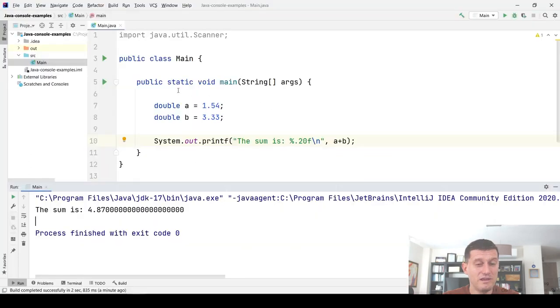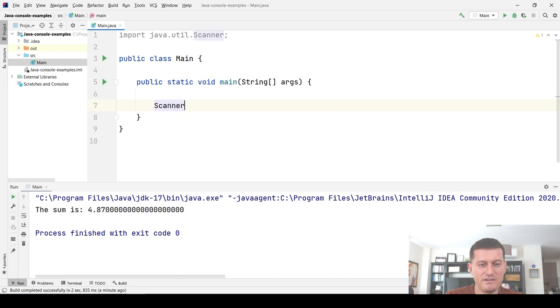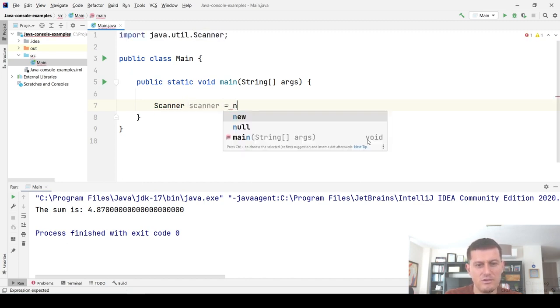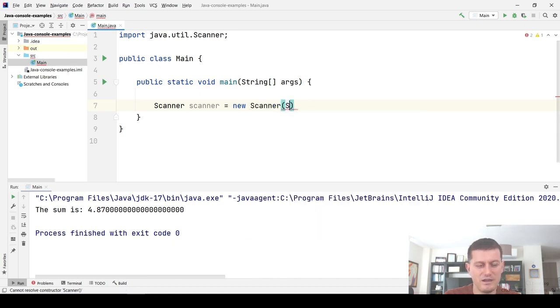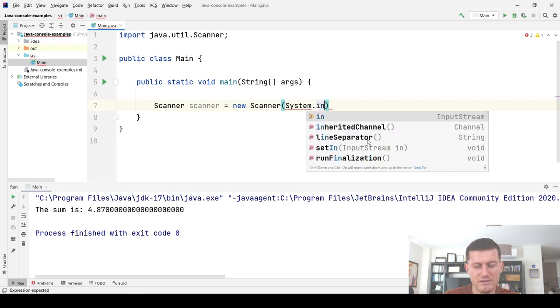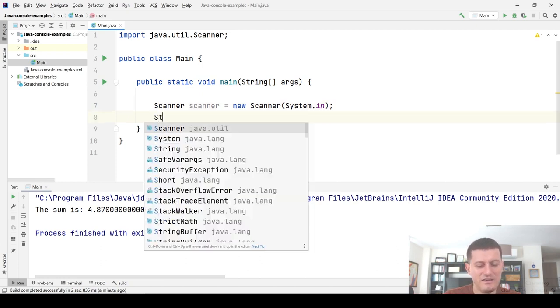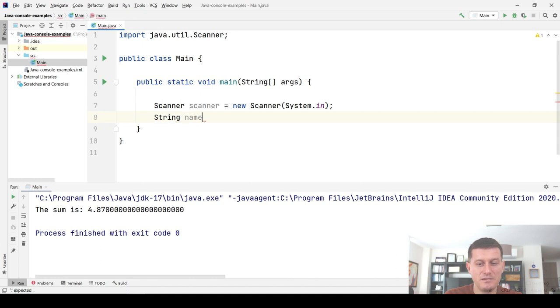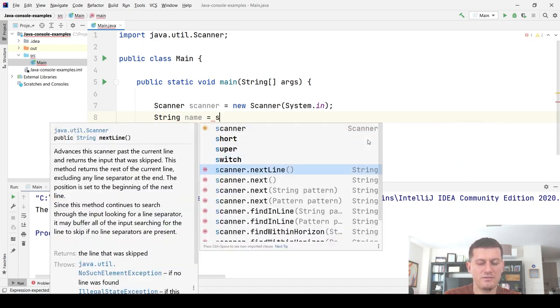So let's do this. I will write something like scanner equals new Scanner. Control space does the autocomplete. So I write this code very fast because I have this autocomplete. And now I can say string name equals scanner dot nextLine.